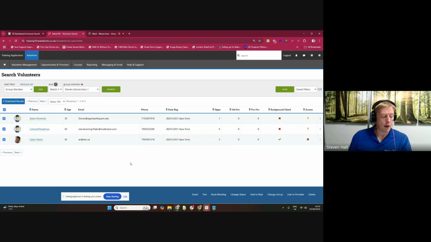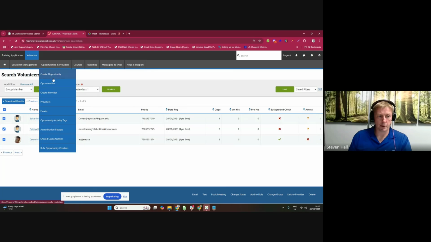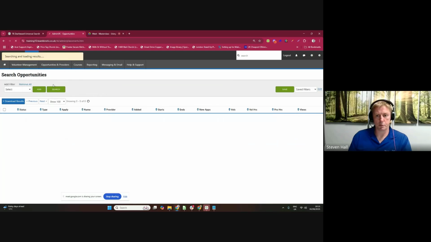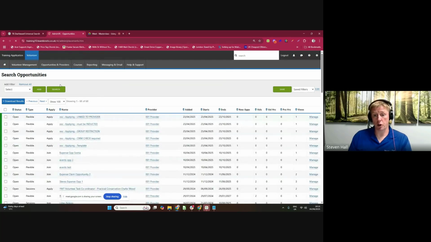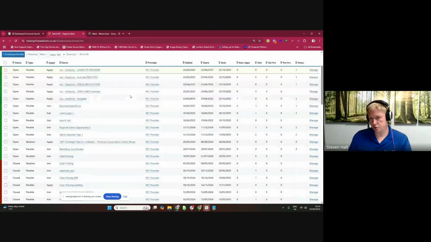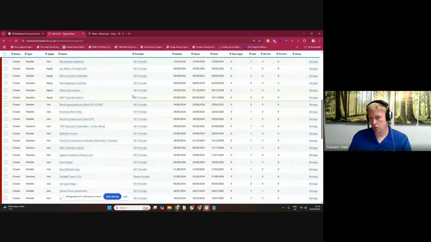Another way you can add volunteers into a group, there are a few different pages you can do it on, but the other main way is opportunities.